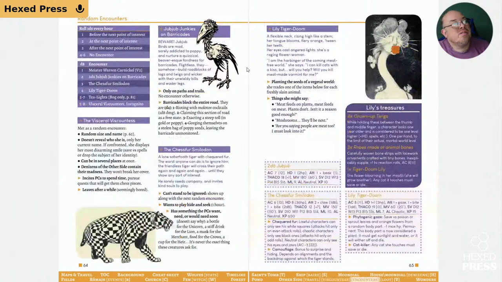All right. We have some random encounters. Ah, Jub-Jub. Jub-Jub Junkies. The chest-first Smilodon. Oh, look at that. Very, very Wonderland-y right there. Lily Tiger Doom.